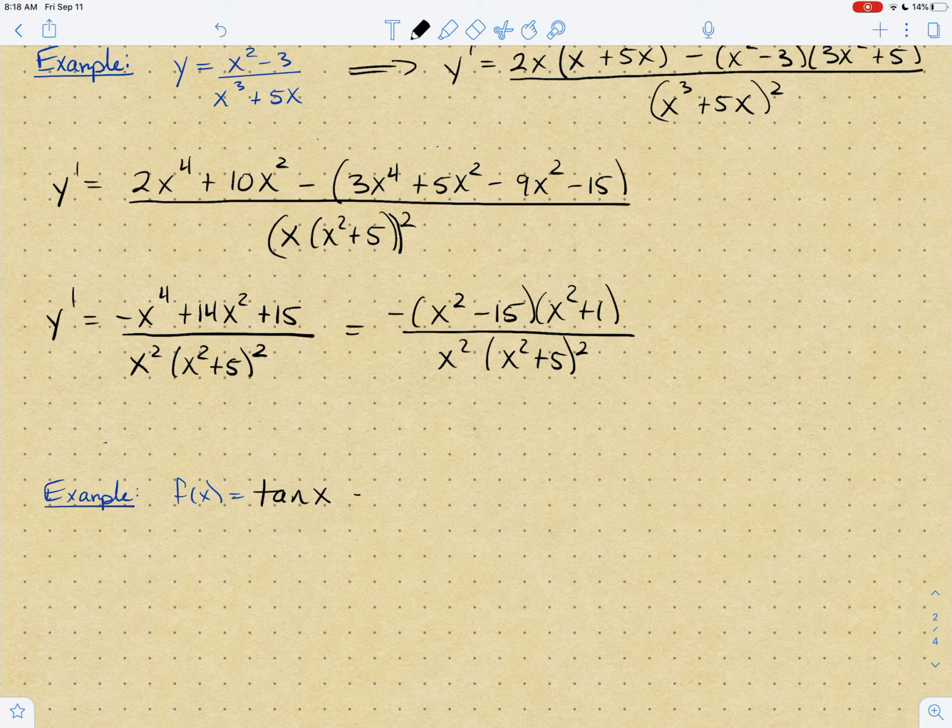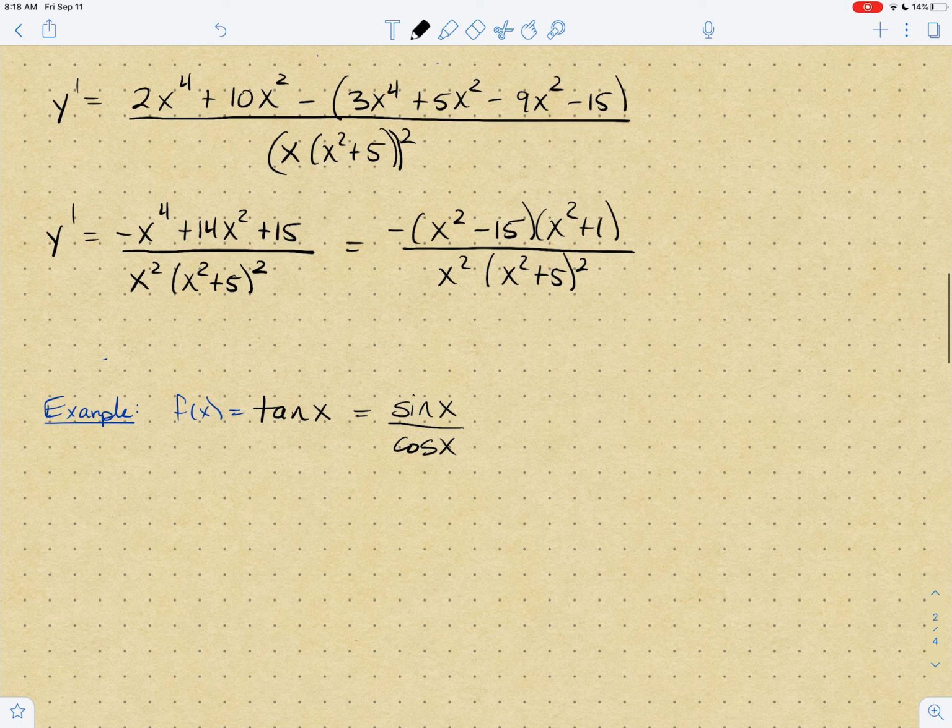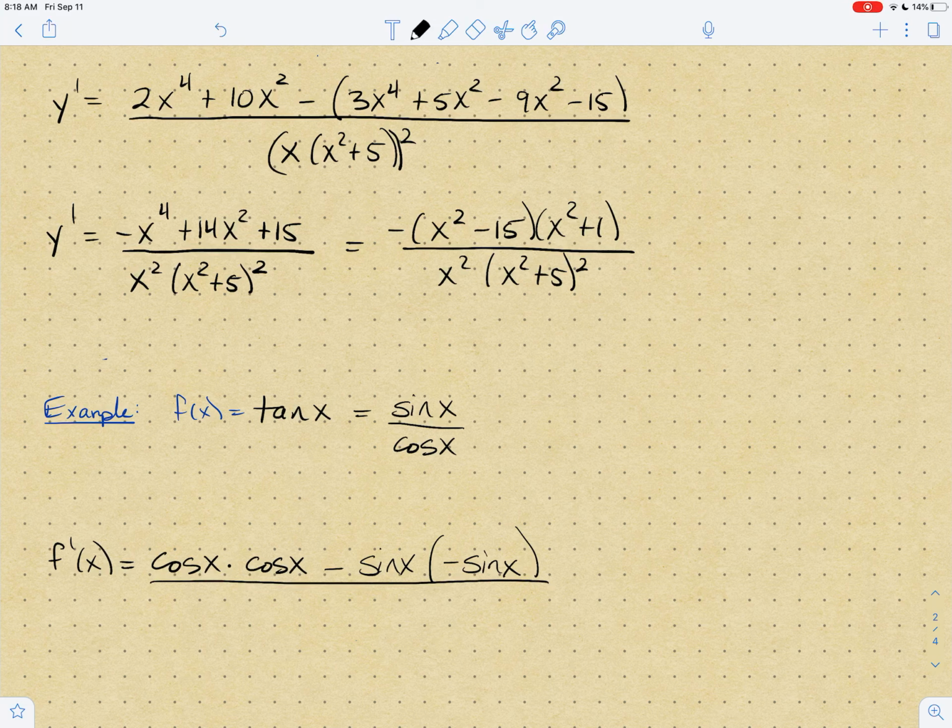And the whole point is you can write tangent as sine of x over cosine of x. And so now I can go ahead and begin to write f prime using the quotient rule. Derivative of the top, derivative of sine, you know, is cosine of x times the bottom, so times the cosine of x, minus the top, sine x, times the derivative of the bottom, which is a minus sine x. The derivative of cosine is minus sine x, all over the bottom squared, so that's a cosine squared of x.